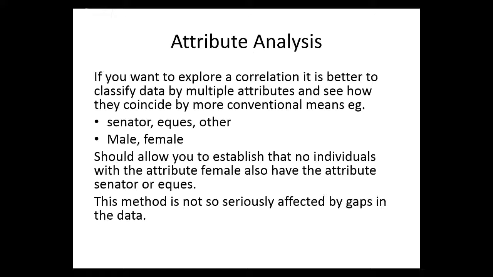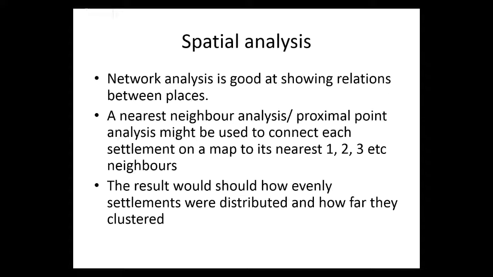There is an alternative which you can use, which is called attribute analysis, which is where instead of trying to connect people with lines, you simply classify them with properties that refer to them. And in that case, you're really not doing a network at all. You're not looking at relationships, but you are looking at correlations. So a simple attribute analysis like this would tell you the unsurprising fact about antiquity that no Roman senators were female. I'm not sure that's a particularly good use of the technology, but it can be used.